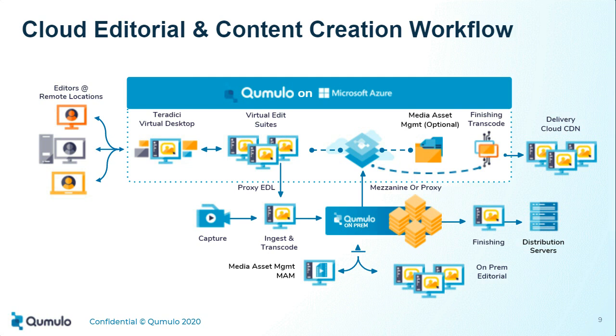You take your remote editors, you give them a virtual desktop, and you connect that desktop using PC over IP. And then you have these virtual editorial suites where you still have to ingest that content, the raw footage, from maybe an on-prem system up into the cloud. But now all of your editors, all of your content creators, all of your creative workloads are all being done in the cloud. And the really nice part about that is that your ability to share and collaborate with a worldwide editorial creative team just becomes exponentially faster and better.